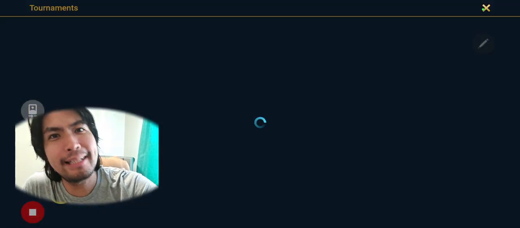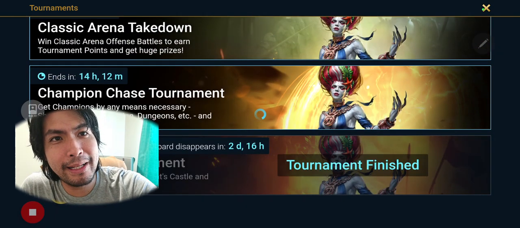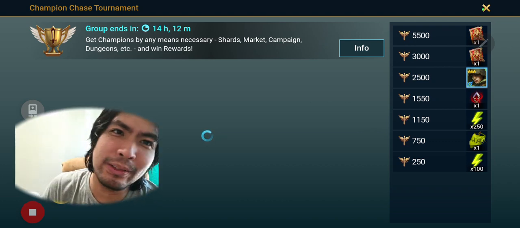Oh, let's go to my bracket real quick, just to see what I'm up against. Like, what do you think I'm up against? All right, because I am a level 100 player, so I'm going to be up against mega whales, right? I will never win a tournament anymore.